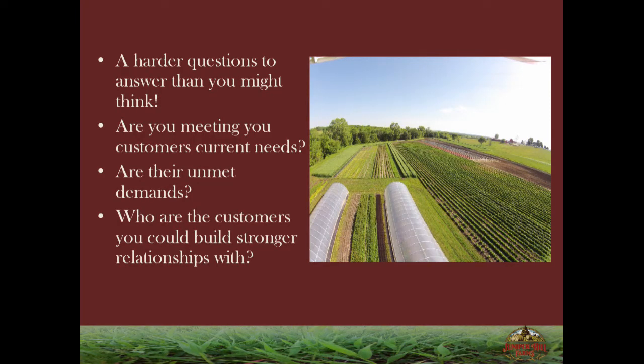Some of these questions are harder to answer than you might think in terms of the long-term economic sustainability of your farm. I'm young, first generation, and I make all of my income off the farm, so I need to be profitable. The only payroll checks I've had other than the farm were working at a sweet corn farm in seventh and eighth grade and being a tutor at Iowa State. This is how I think about my work: you really do have to think about at what point you can build a farm to make it sustainable for yourself.